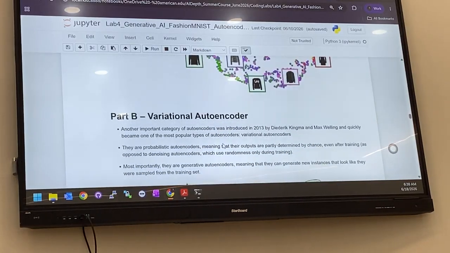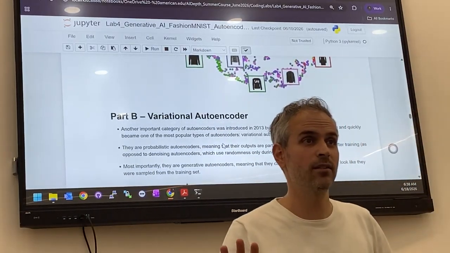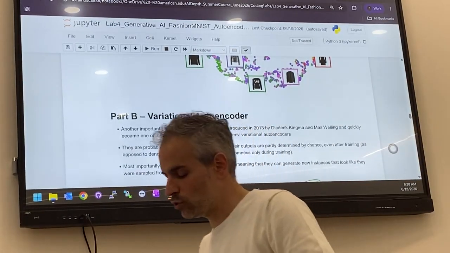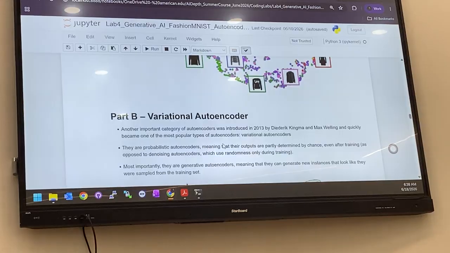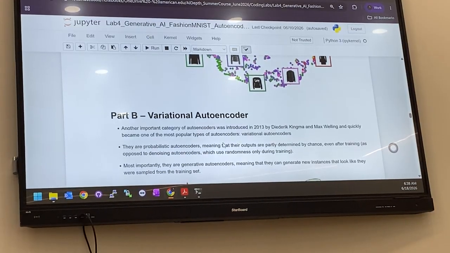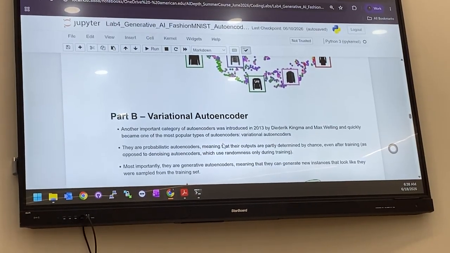Any questions before I move to the next task? I have a question for you. We talked about reconstruction, but today's lecture was about Gen AI. How can we use an autoencoder to generate new data points? Not reconstruct, but generate. And the relationship will not be one-to-one.